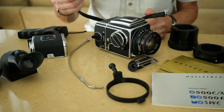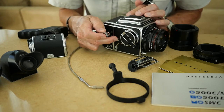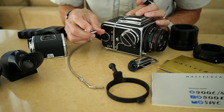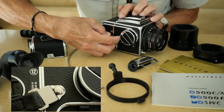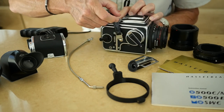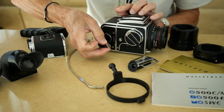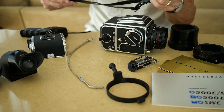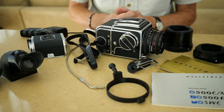One last thing — and that is the strap. This is an official Hasselblad strap with metal clips on the end that attach to lugs on the side of the camera. To attach them, you press down on the front of the clip, it opens up and clips right onto the lug — extremely secure, yet allows it to swivel freely. To remove it, you simply pick up on the back of it and slide it forward. It's extremely easy to attach and remove, and very Hasselblad-like in its precision engineering.